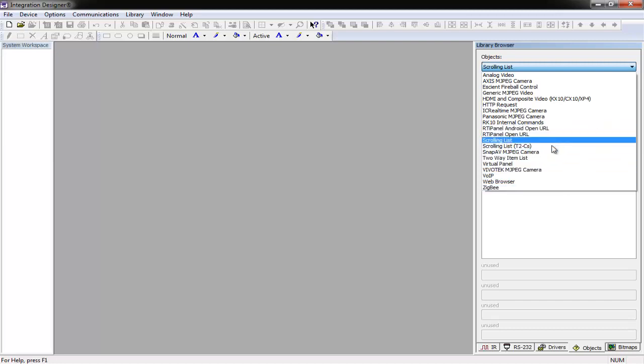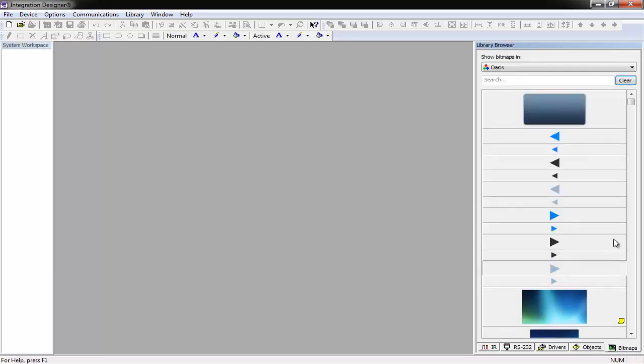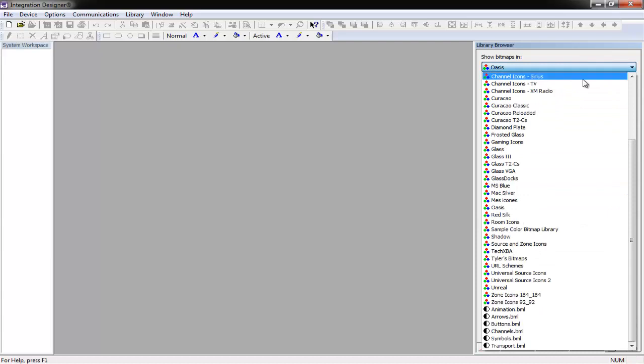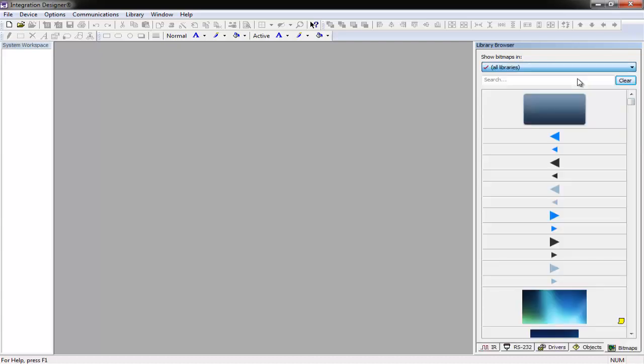They're all going to be listed in here. And then, of course, as I mentioned before, all of the images to help build your user interface are going to be under the Bitmaps tab that you see on the far right-hand side tab. These are broken up into specific categories, and we'll go into this a little bit further here in just a little bit when we start to build our UI.